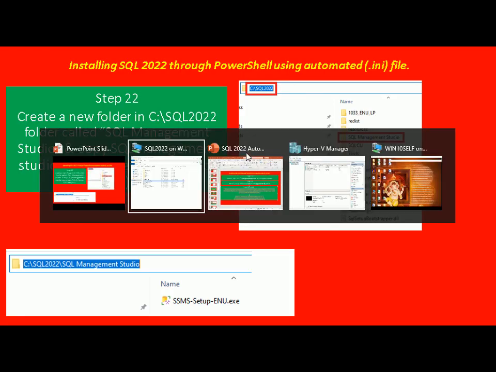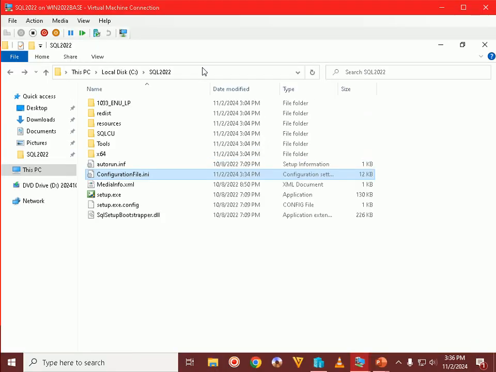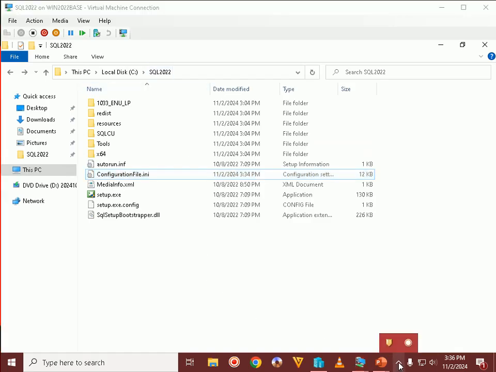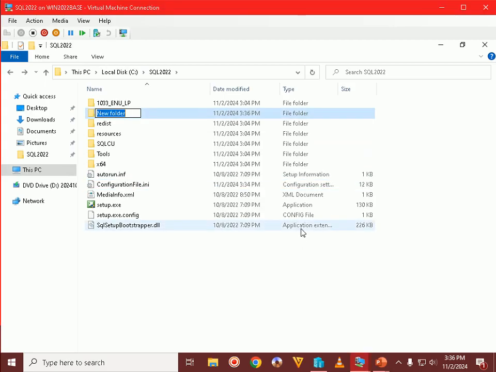So what I am doing is, coming back to the SQL2022 server and the SQL2022 folder, I am directly creating a new folder called SQL_Management_Studio.